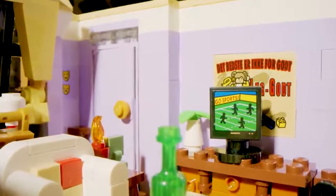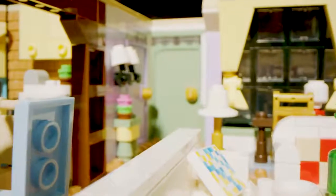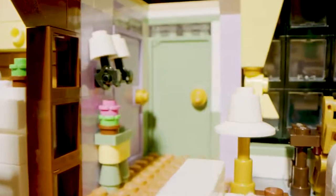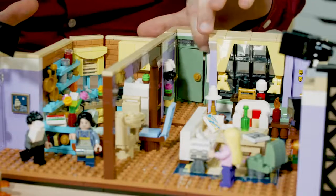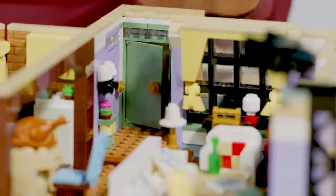I think a nice Easter egg is the poster behind Monica's TV. The piece of art there is very iconic for a TV show, but we tried to Legofy it a bit, and it features our motto, which says, "Only the best is good enough" in Danish. Throughout the course of the show, you never get to see what is in the closet with the green door, except for one episode, and the reveal totally changes your perspective on Monica as a character. So we've had a bit of fun, even including that moment.